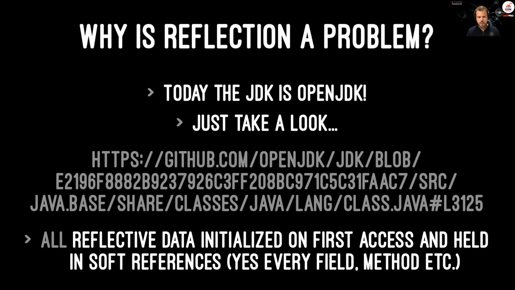A soft reference is essentially not garbage collected until the application is low on memory, which is clearly undesirable behavior. And in terms of the raw cost, in our profiling, we saw that one java.lang.reflect method occupies about 100 bytes of data in memory. Now, you may not think that's a lot, but as your application grows and you have thousands of methods, thousands of fields and thousands of constructors in a larger application, we've seen applications that end up using hundreds of megabytes of memory just on reflection due to this problem.